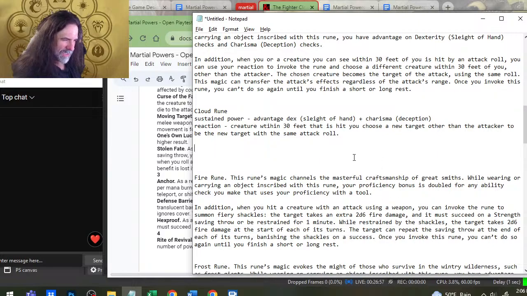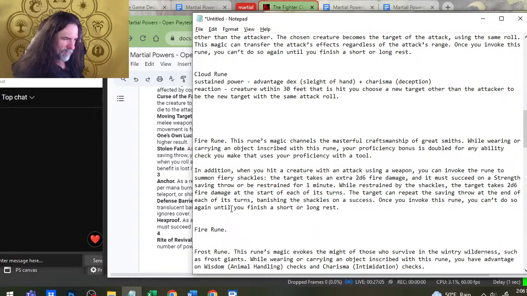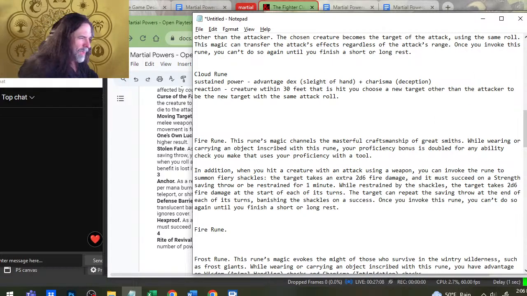Okay, so let's look at the fire rune. What does a fire rune do? This rune magic channels the masterful craft of a great smith. While wearing or carrying an object inscribed with this rune, your proficiency bonus is doubled for any ability check you make. Sustain, power, gain expertise for using tools you're proficient with.